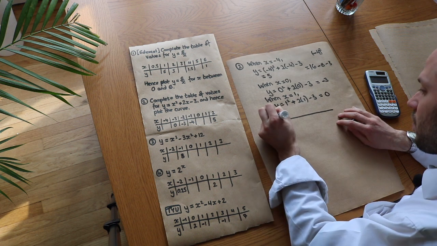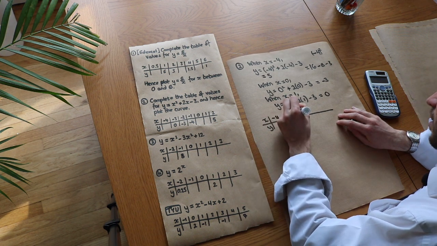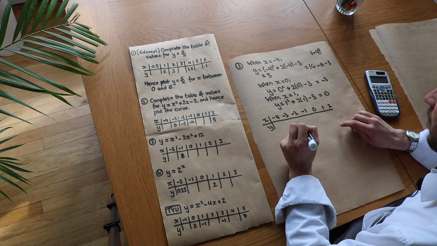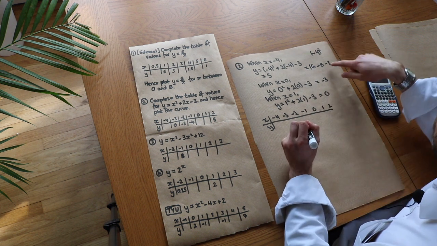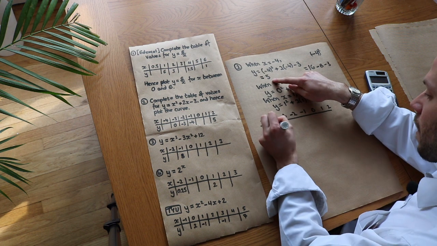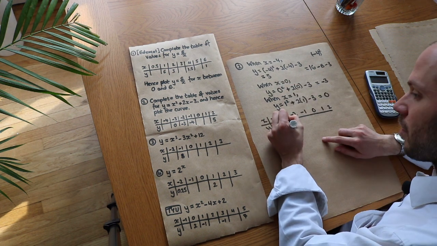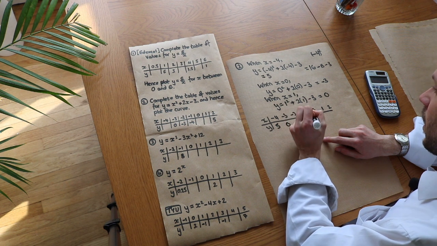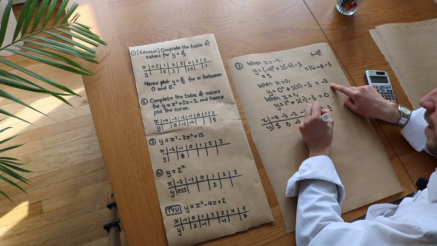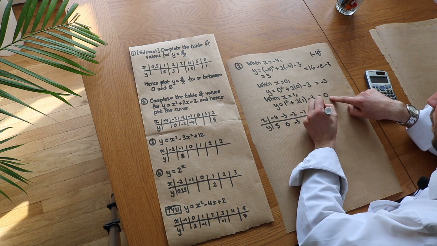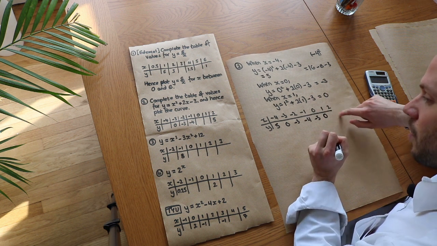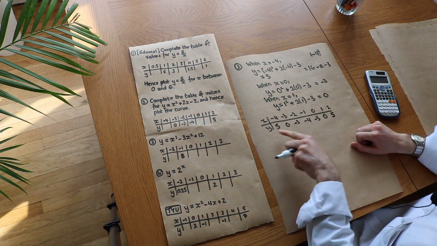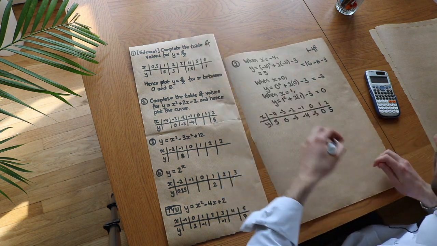So what have we got? We've got minus 4, minus 3, minus 2, minus 1, 0, 1, 2. And what values have we got? When x was minus 4, we had 5. And then minus 3 was 0. Then we had minus 3, minus 4. 0 gave us minus 3. 1 gave us 0. And then 2 gives us 5. Now we'll see if we can see a pattern with these numbers in a second, but let's sketch it first.